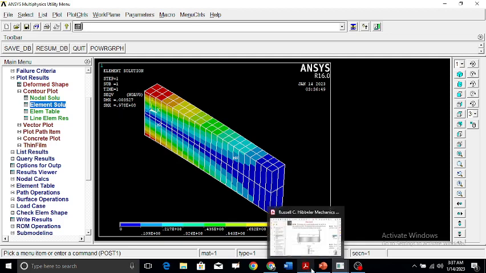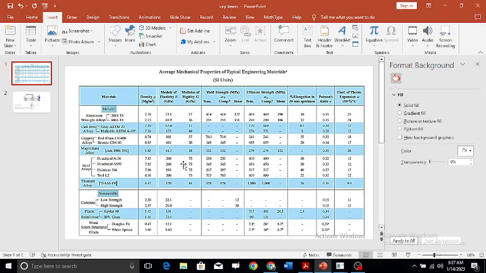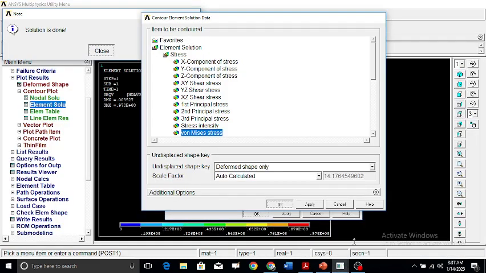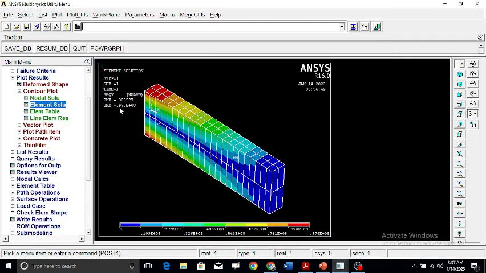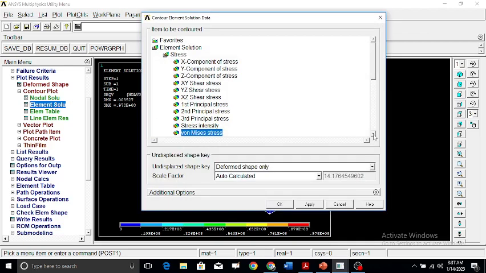If you go to the tables of your R.C. Hibbeler, this is our aluminum alloy 6061-T6, and the yield strength of our alloy is 255 megapascal. And what is ANSYS giving us? Our value of the von Mises is 97.8 megapascal, which means our structure, when this loading is applied, is safe. So this is telling us that everything is okay as far as the structure is concerned.